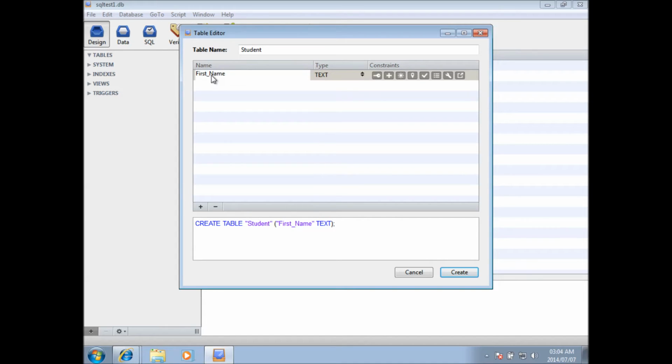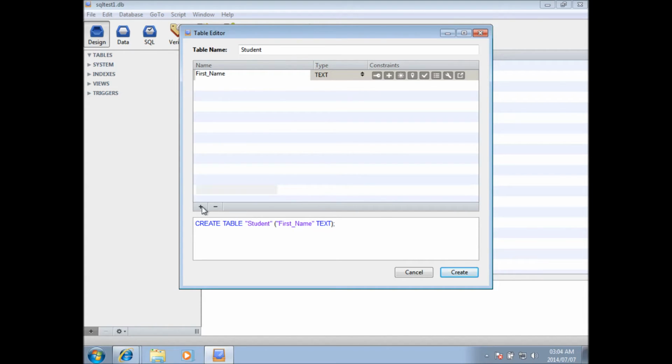As you know, anyone that's worked with databases, you can't have spaces in the name of columns, so hence I use an underscore, but you could easily take away the underscore and just merge the name together and call it firstname. Each person is unique in how they want to name it, so I'm just choosing that.